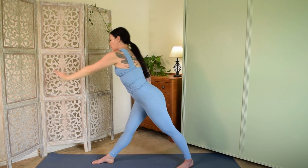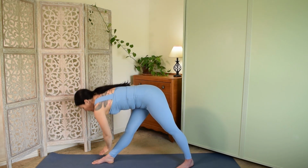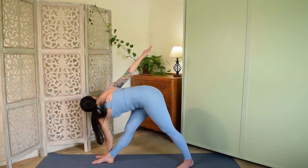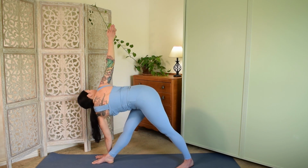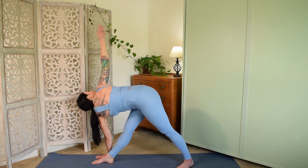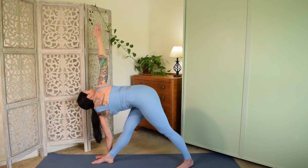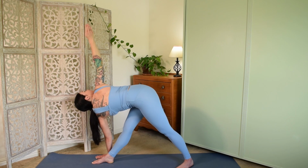We want our left hand to go on the outside of the right foot. And then inhaling the right arm toward the sky, looking toward the thumb, pressing into the outer edge of the back foot and the inner edge of the front foot, staying here for 5. 1, 2, 3, 4.